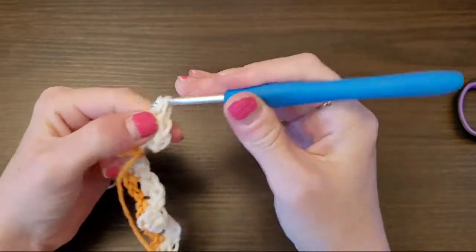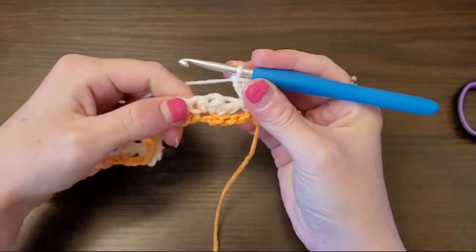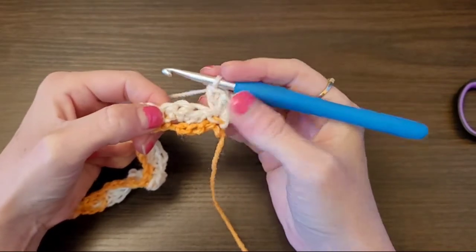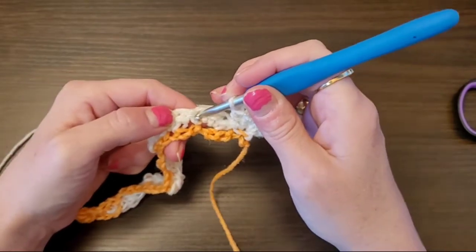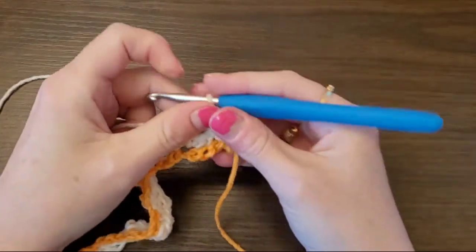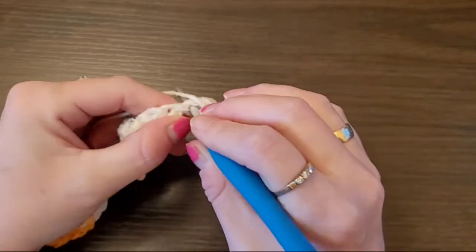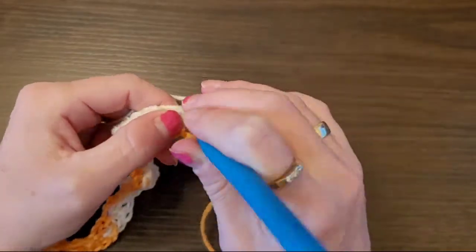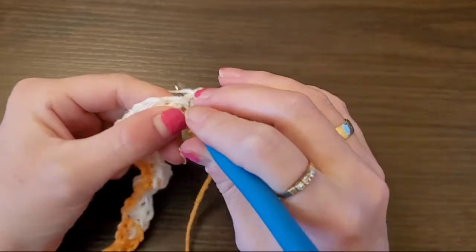crochet. We just repeat this pattern throughout the entire project. So you're going to skip all of this and you're going to go over into this little spot right here. So you skip one, two, and in the third is where you're going to be doing your single crochet, half double, and single crochet. So skip these two and into this one here, do a single crochet, half double crochet, and then your double crochet.